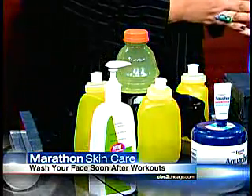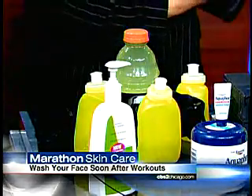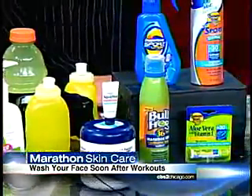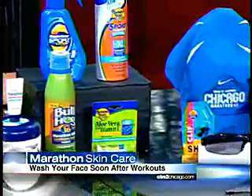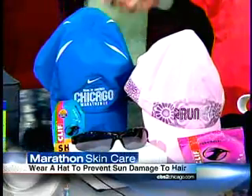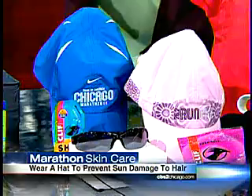Another really important thing when you're outside in the elements is protection in terms of the gear you're wearing — a hat. Absolutely. Because of the higher temperatures tomorrow for the marathon, many runners are going to be wearing fewer layers. You're not going to need to stay warm, so fewer layers means more sun exposure. Starting from the top, you want to make sure that you wear a hat. This will provide sun protection with the visor. This is Coolmax, so it's going to wick the sweat away from you as you sweat.